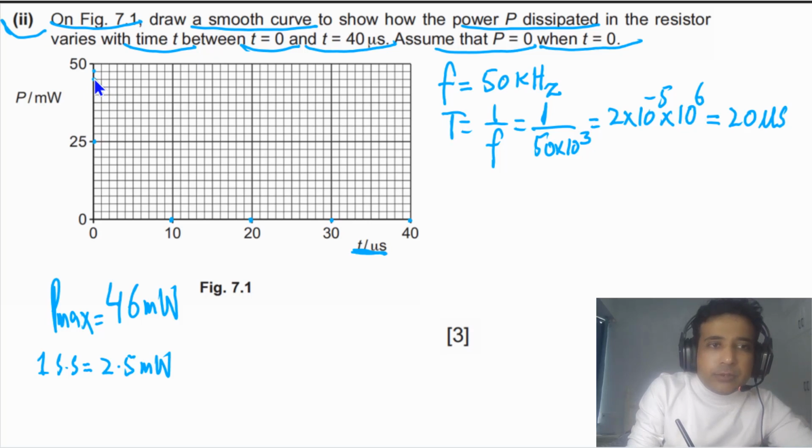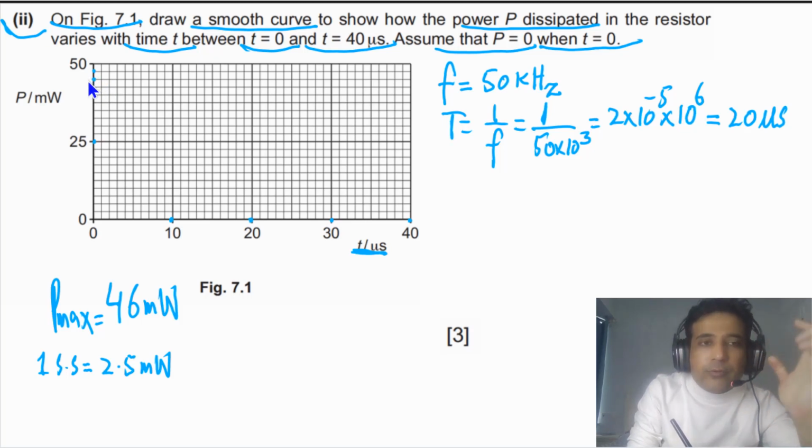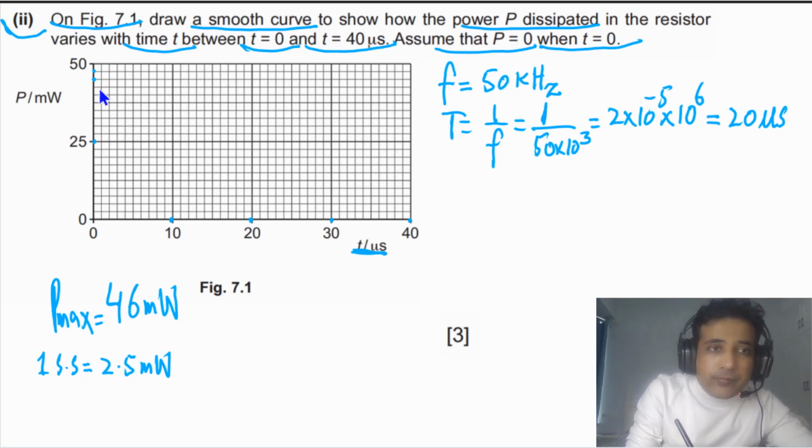And also we need to understand the peak will be at the half. So you have 1, 2, 3, 4, 5. So the one peak will be here at this point. And we can also count 5 here. 1, 2, 3, 4, 5. So the peak will be here. We can also count here 5. So the peak will be little above 45. And here 1, 2, 3, 4, 5. So peak will be here.